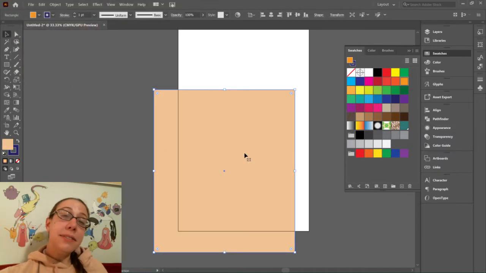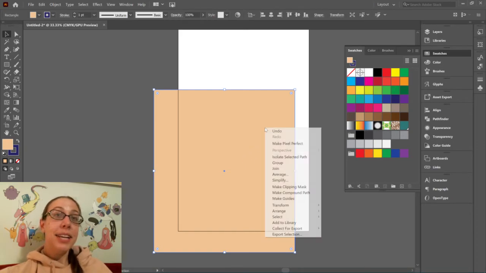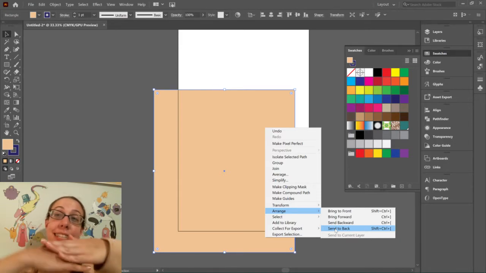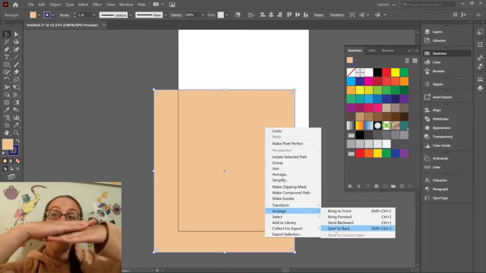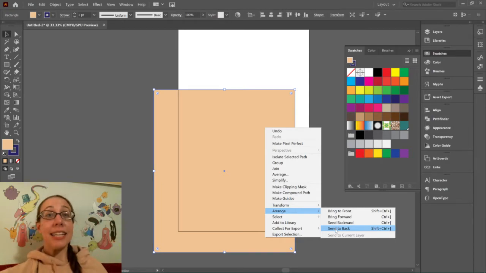All right, we've obscured our beautiful artwork using letters. So I'm going to right click and choose Arrange, Send to Back. I've selected this rectangle object with my black selection tool, and right now it's on the front of the stack. Illustrator stacks everything on top of each other like sheets of acetate, essentially. And we want to send this to the back of the stack. It needs to be the background.